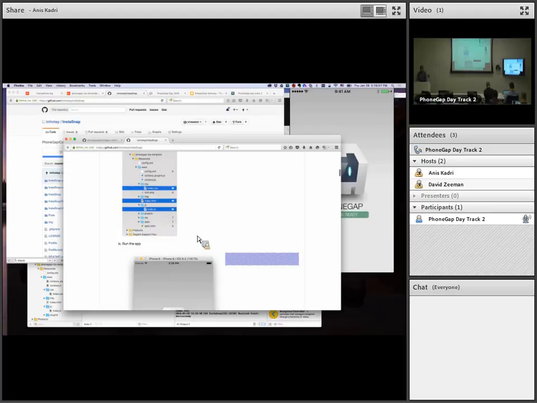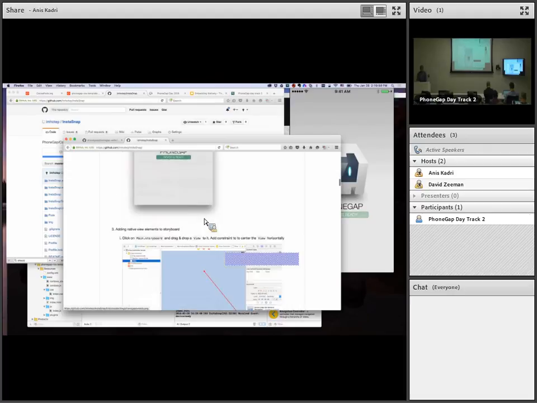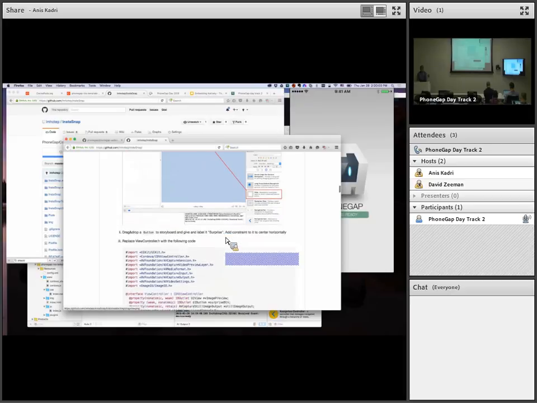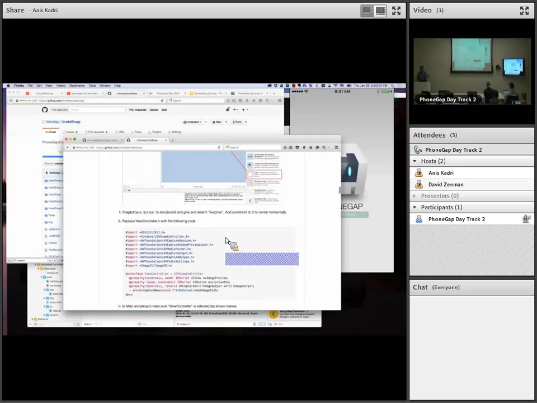So okay, we replaced these files. Now we're actually going to play with the storyboards. This is where we're going to drag on the views that we're going to be using for this app. There's going to be one view that's going to display the camera preview, and then another button that's going to help us send filter requests to the web view. We'll see that later, but it's basically one button and one preview view.